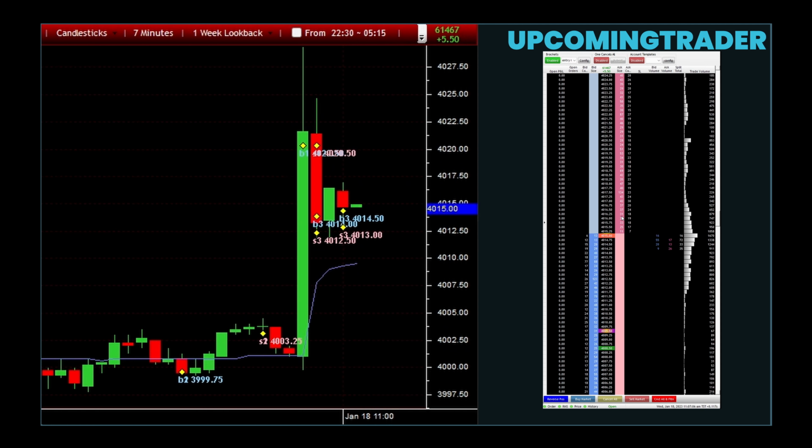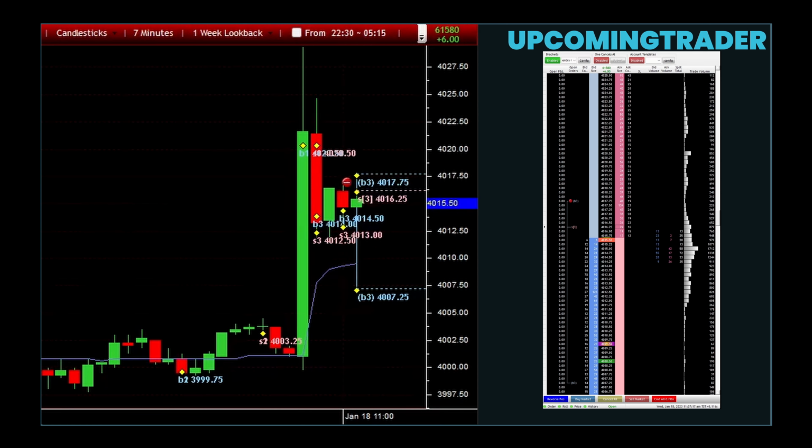Now let us talk about how you can set up a range chart for yourself. One of the most important decisions you need to make is choosing the right range size. If you set the range too small, you will end up with a lot of bars and the chart will look crowded. It might even be hard to make sense of it all. But if you set the range too large, you might miss some important moves. The key is to find the right balance for the asset you are trading.